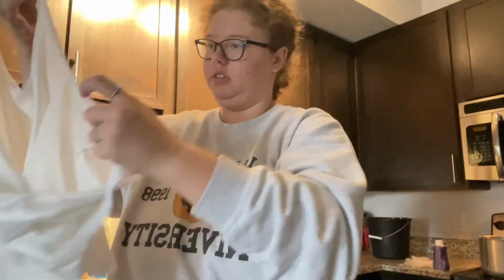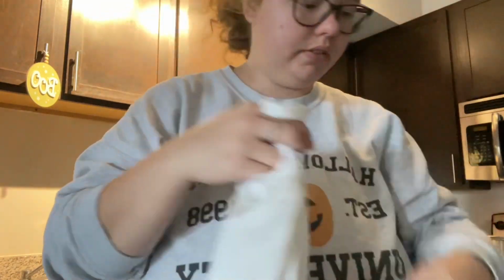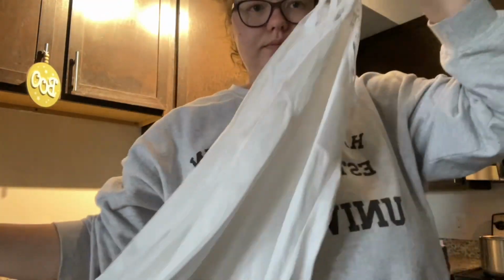These are the other two items that I'm going to be dyeing purple along with that beige long sleeve shirt. And both of these items, the beige shirt and the jean jacket, are all items that I thrifted. I always encourage thrifting when you can, so I love doing these little upcycle projects.